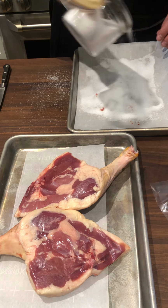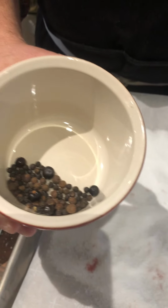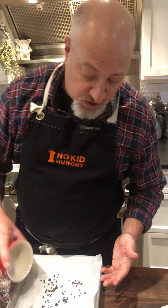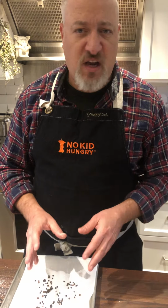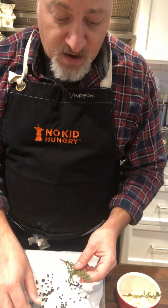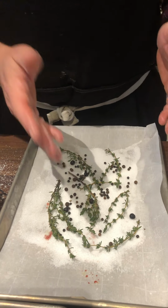some herbs and some spices that we have. And I have some toasted juniper berries, black peppercorns, and allspice, because that's what I have in my spice cabinet. If you don't have those, or you have something else that you think might taste good, coriander seed is something we use in the restaurant a lot. Do that by all means, but don't go to the store to buy spices. It's not necessary. But if you do have them, they're a classic. Same thing with some herbs. We have some thyme. It happens to be what I have in my refrigerator, because thyme is something I use a lot of. It's something we always put in our confit, actually.